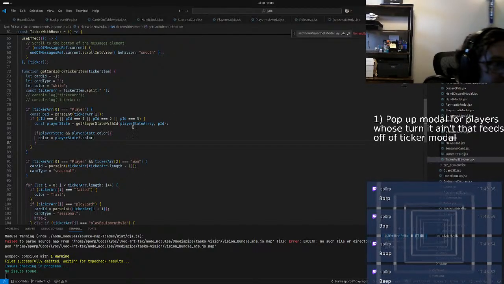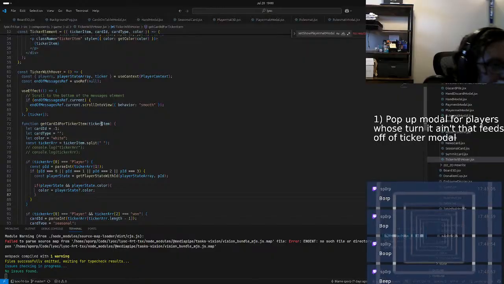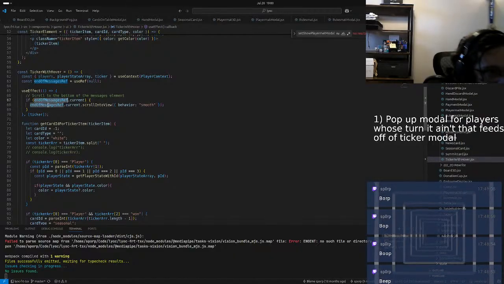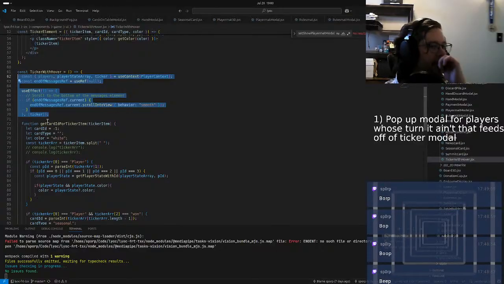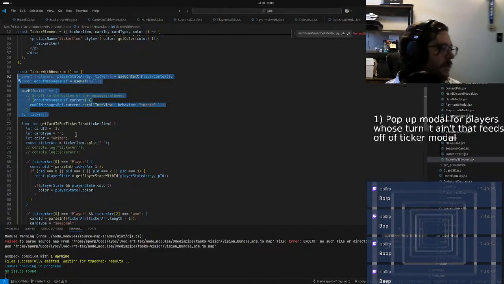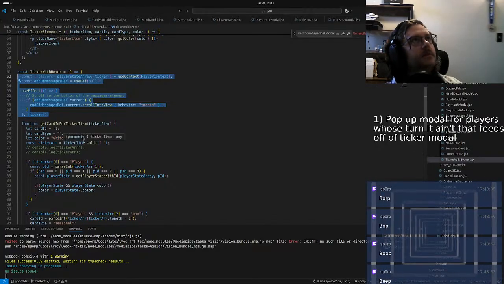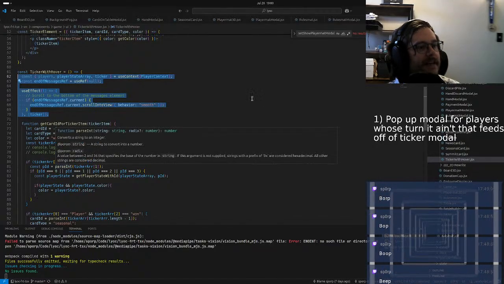Let's look at our ticker with hover. Yeah, see, this is what I figured. So I'm just saying, scroll into view, build out the rest. This is not going to be as easy as I thought, because I need to do a comp ref of the last instance of an action.